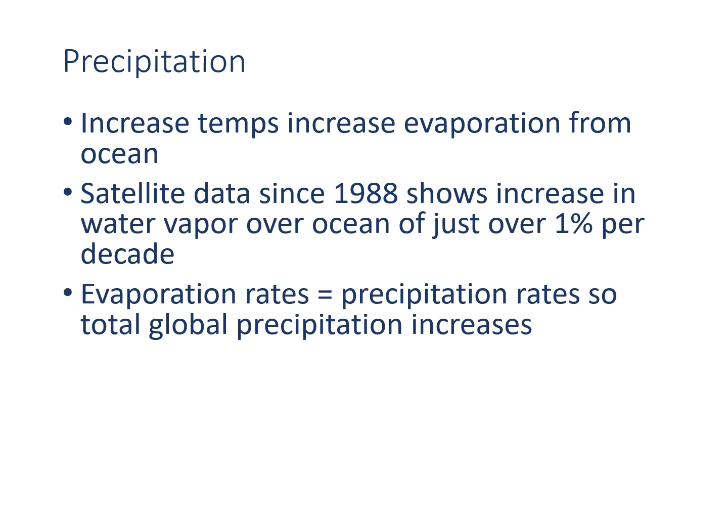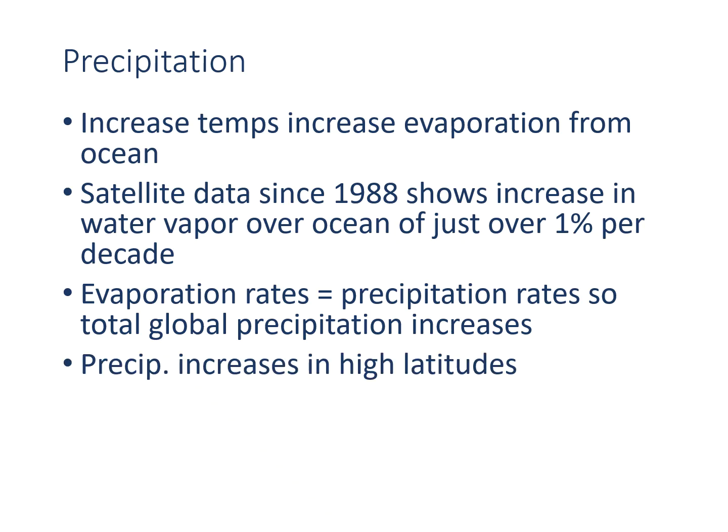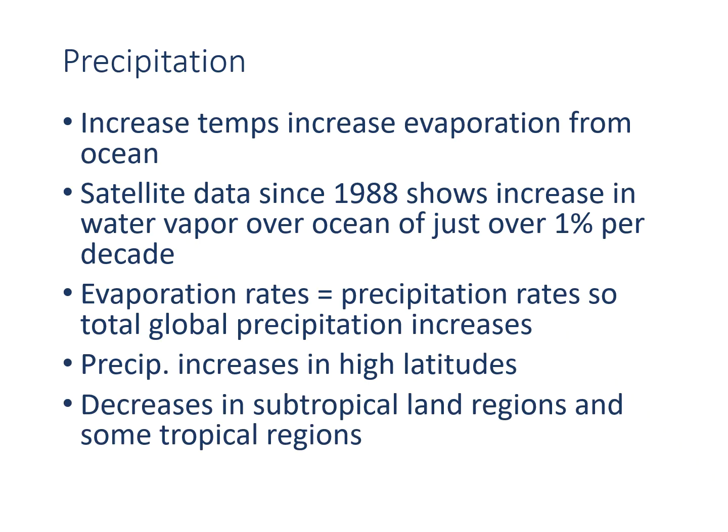The evaporation rates are equal to the precipitation rates. So what evaporates from the oceans ends up in the atmosphere, and then that can lead to more precipitation. So potentially the global precipitation increases, especially in the high latitudes. And then there can be local decreases in subtropical areas and some tropical locations. So there could be shifts. Parts of the globe should get more precipitation because of climate change. Some parts of the globe should get less precipitation because of climate change.